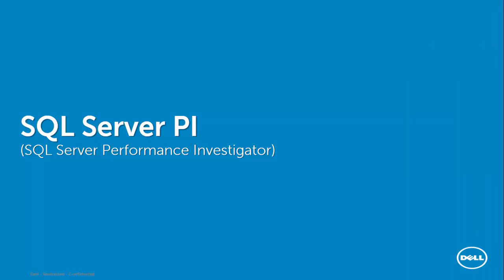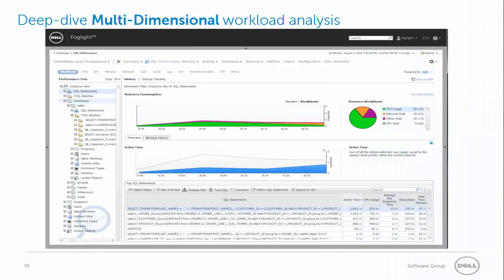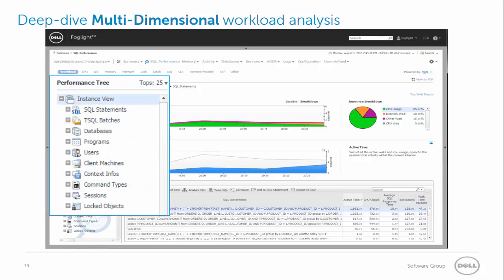So far, we reviewed the monitoring aspect of the product. We are now going to focus on the most powerful analysis toolset this product offers, the SQL Server PI. A multi-dimensional historical analysis of your instance workload allows a deep dive investigation of a single dimension or a combination of dimensions.